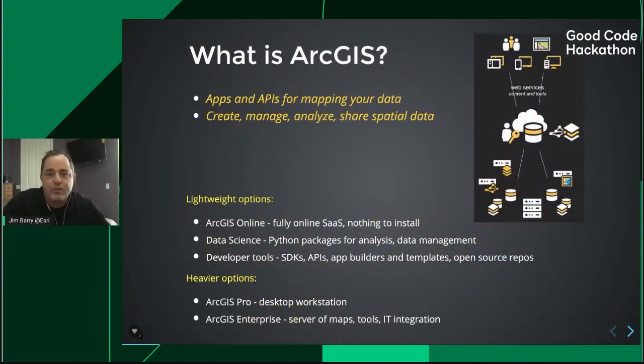Now, I don't want to get too far down the rabbit hole here, but ArcGIS does offer some heavy-duty desktop workstation and enterprise-class server software. But what we're going to use today are the lighter weight, easier to use options, basically web GIS, where everything's running in the browser and on the Esri cloud, or our SaaS and PaaS, software as a service, platform as a service system. This diagram here in the upper right pretty much sketches it out.